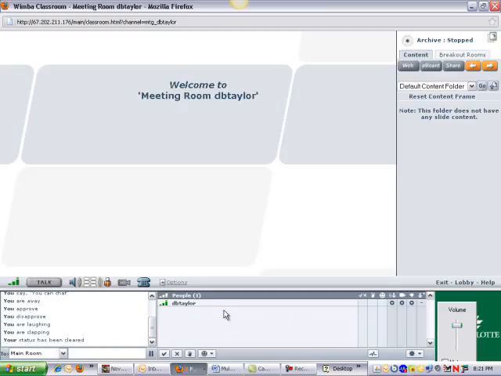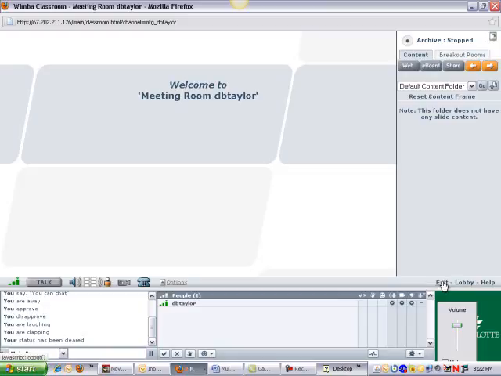Signal, chat. This will list the people in the room. If it's your room and you want to give others presenter status, which allows them to see some of the things that only you as presenter see, you click over here under this little person. You click right there and it will elevate them to presenter status. They'll hear a voice that says, you have been elevated to presenter status, the Wimba lady. And then if you want to demote them, you click on that and it literally says you have been demoted.